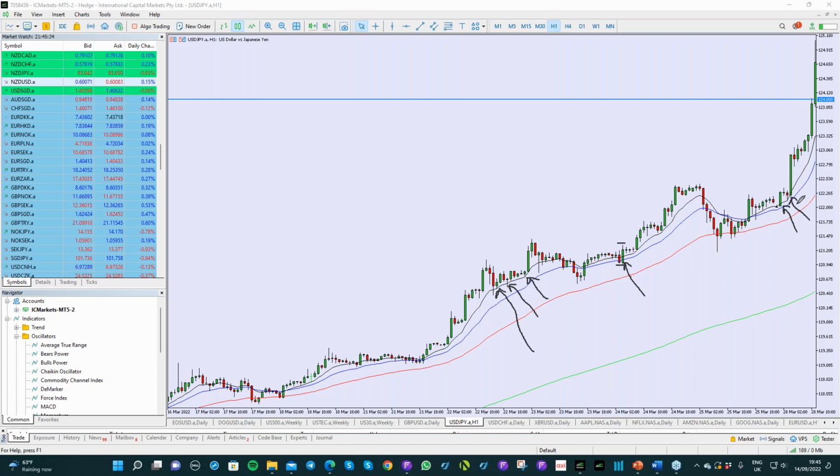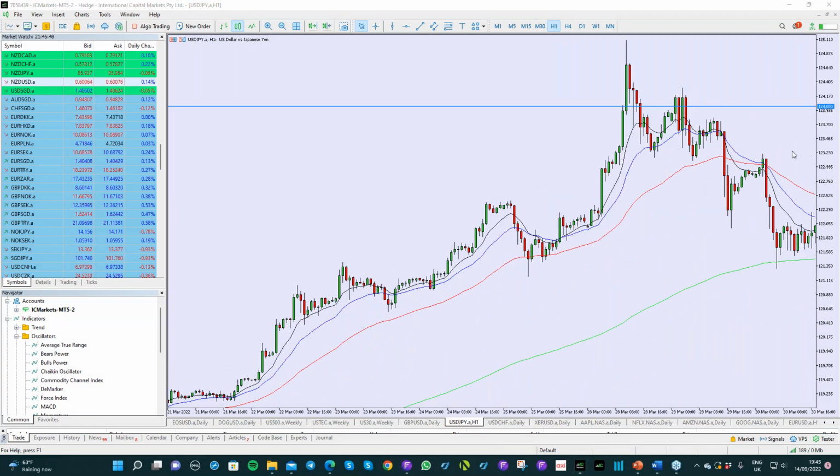So if the buyers are in charge, then we want to buy because the probability is that the market will be pushed in that direction. However, this candlestick here very much tells me that the buyers are in charge. This big green candlestick, price has pulled back to within these moving averages, the 10 and 20 moving averages, and this big green candlestick tells me the buyers are in charge. So why not put an entry at the top with a stop loss at the bottom? Because chances are the price will continue in that direction. It's strongly, strongly bullish, this market.